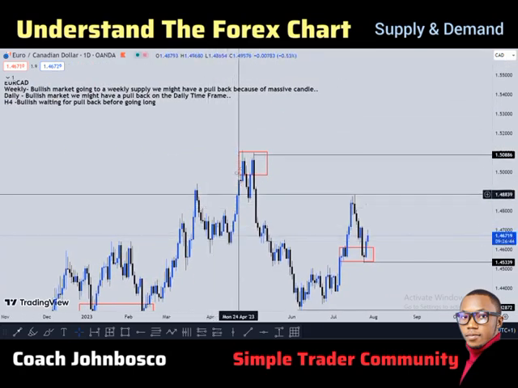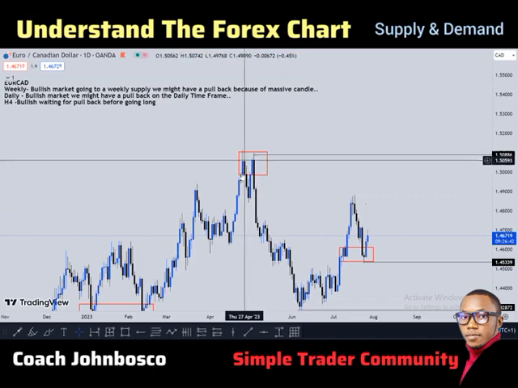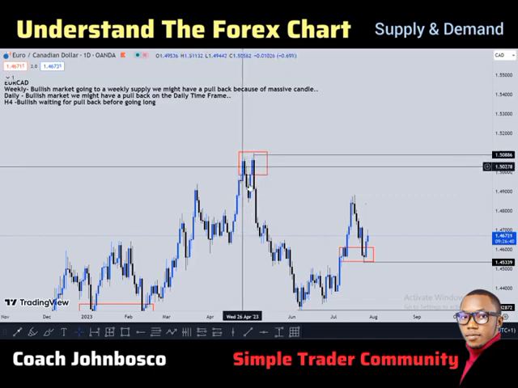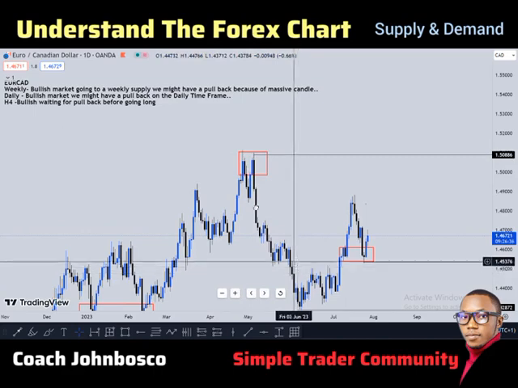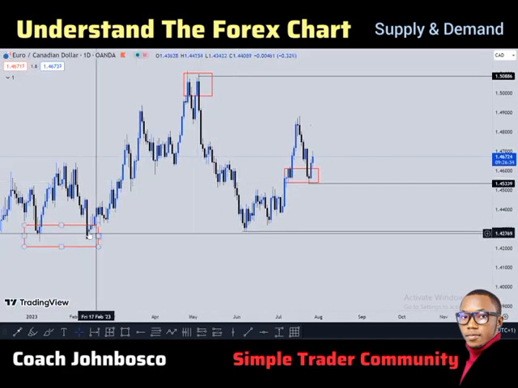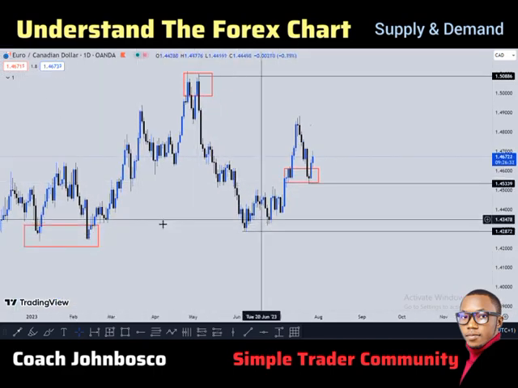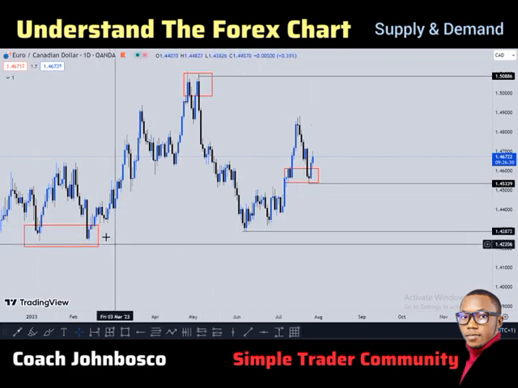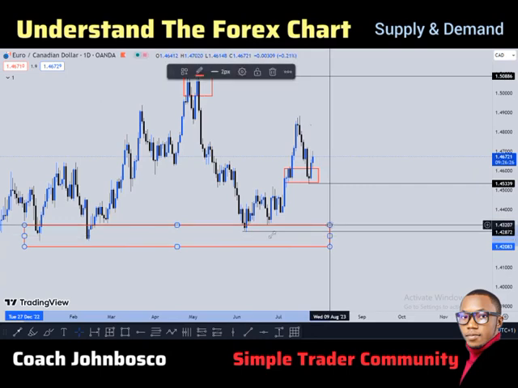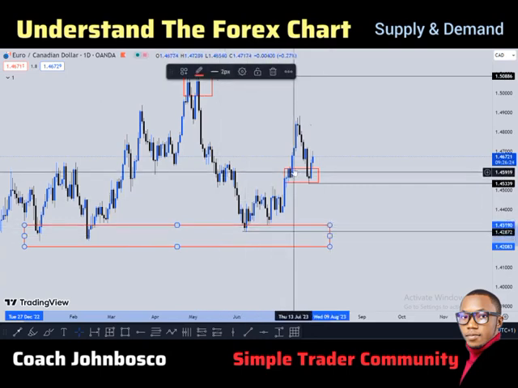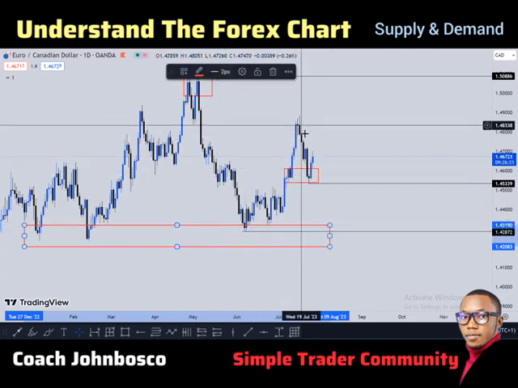We push up, drop, we created a supply level here, we dropped, we came back to that same supply, we dropped again. Now this bullish movement came back to, you can see this was a previous movement. We came back to that same region. All of this area are levels. You can see we came back to that same place and pushed up again. You can see we massively pushed up and came back to this area.